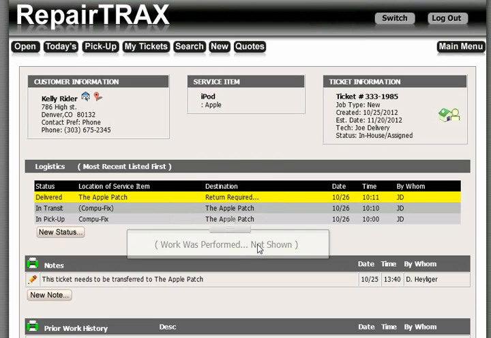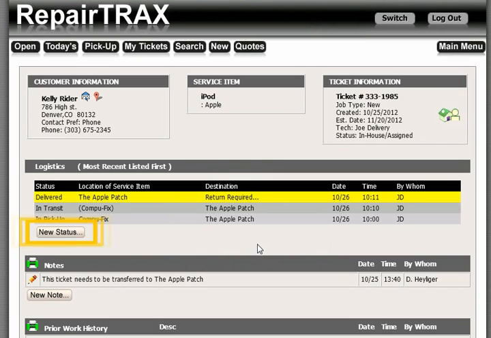Okay, so now we're in the twilight zone, and what I mean by that is I'm going to turn off the recording, do a whole bunch of work on this ticket, add some parts to the ticket, etc., and then all of a sudden come back to right here and continue on with the demo. Okay, parts have been added, the work log's been updated, it says work is complete, and now I'm going to set the new status to ready for pickup again.